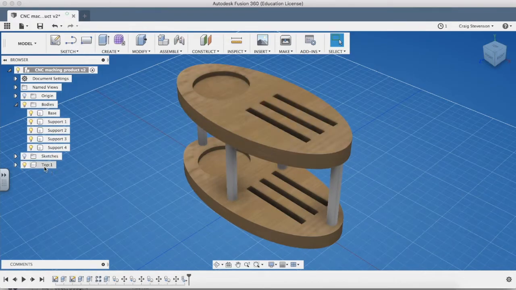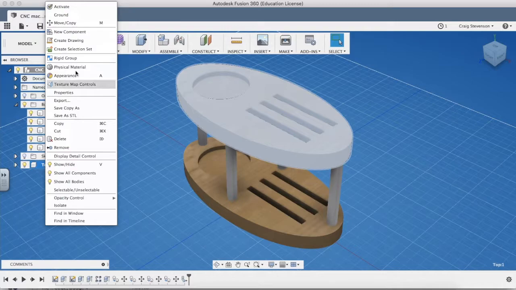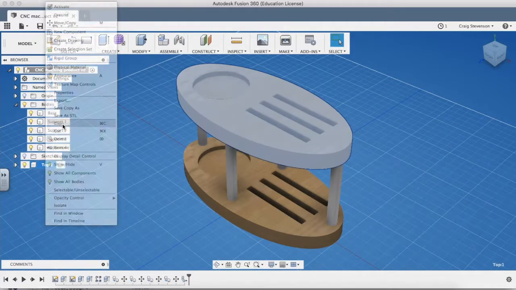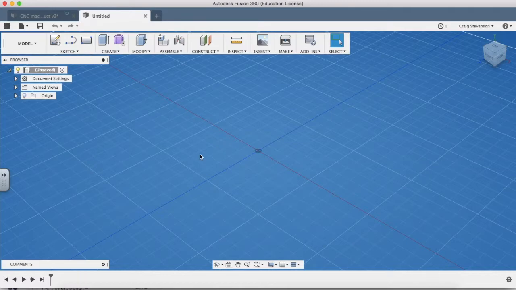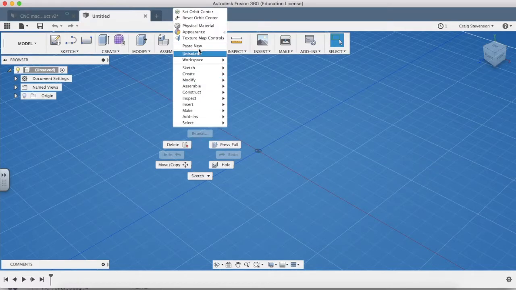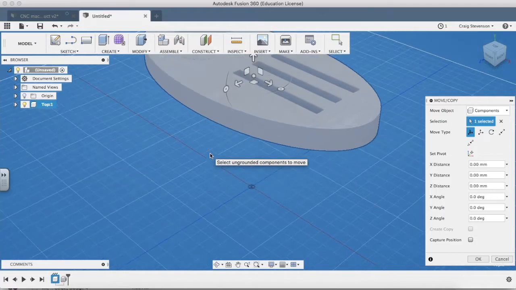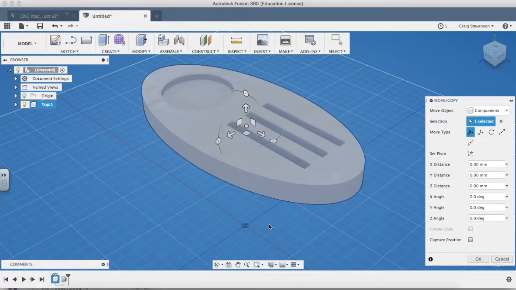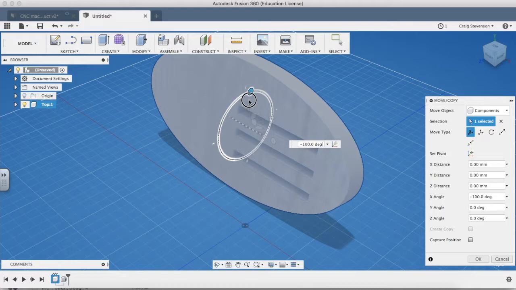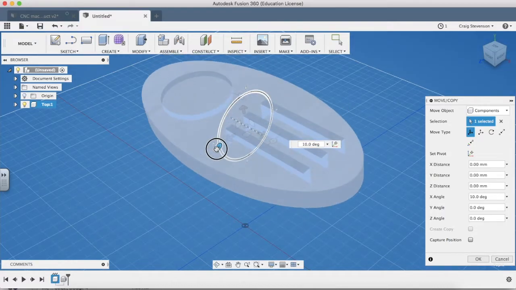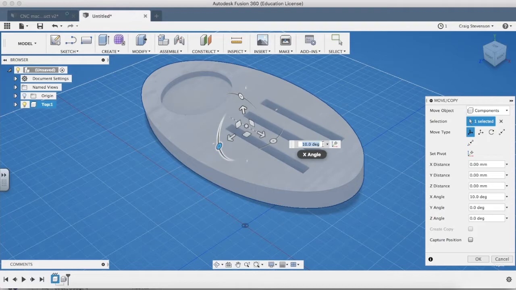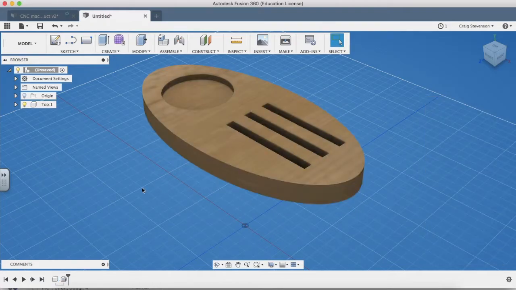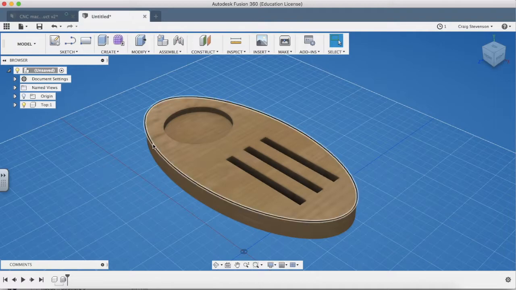What that does is allow me to then right click and copy that component, open up a new design, and if I right click here I can paste new, and then that opens it up in this document. Okay. Right now my piece is flat. You can see that that's flat. Now if you've designed your product and it's maybe facing that way, you just need to make sure that it's facing flat when you place it in the other window. Okay, so I have my piece that I want to manufacture in a new window.